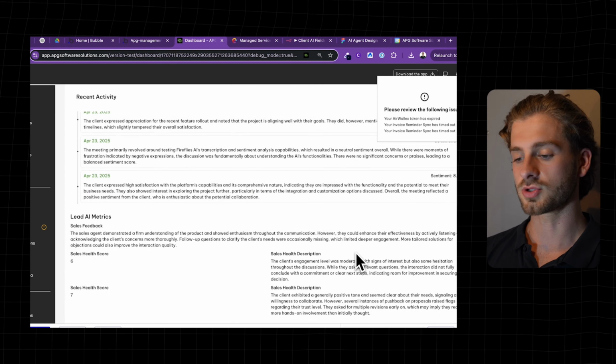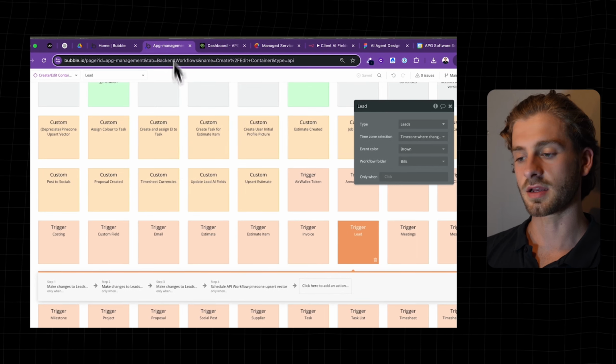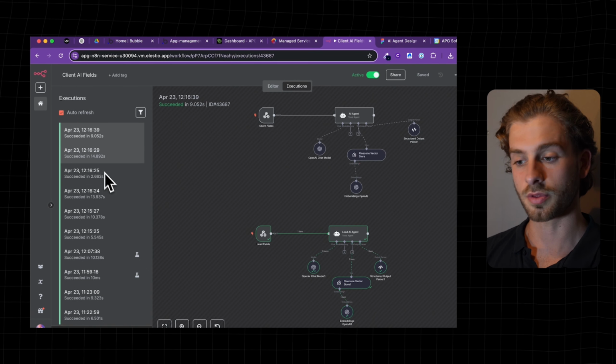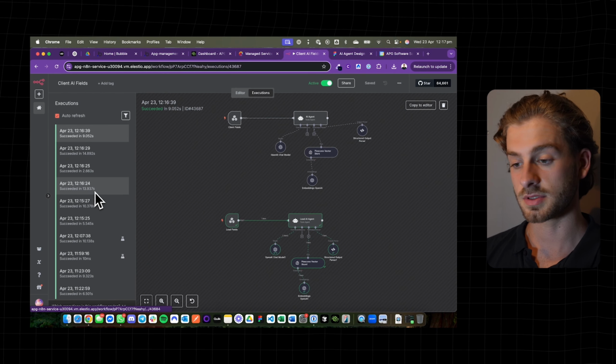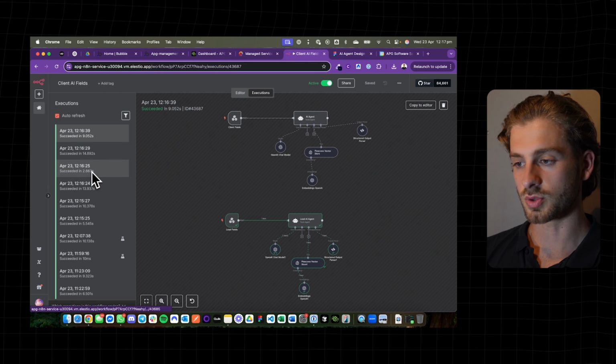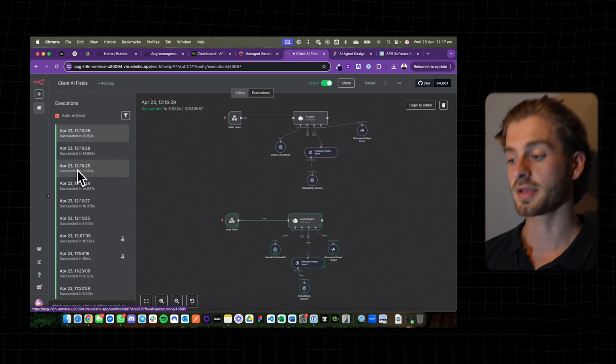Now what we need to do is, there's some reason it looks like it's triggered 1, 2, 3, 4 times. 4 times. So we will need to investigate why that is happening. But outside of that, as you can see, what we just did was set up a really basic, I guess, feedback system for our leads.